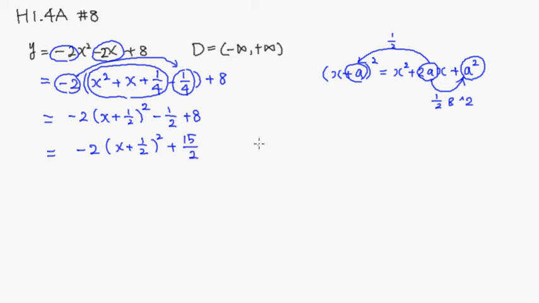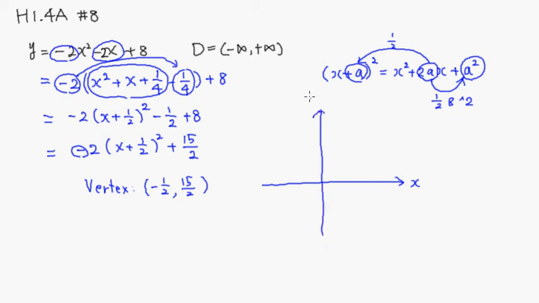So we can see that this is a parabola whose vertex is at negative 1/2 comma 15 over 2. Since there's a negative sign here, we know that the parabola is facing down. So we're looking at this kind of picture. You have the x-axis here and the y-axis here. The vertex is located at negative 1/2 and 15 over 2, so let's put it right here. Then the vertex is sitting right here, and the parabola is going to look somewhat like this.